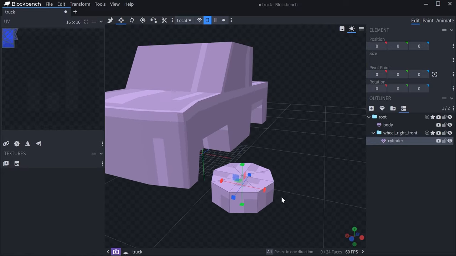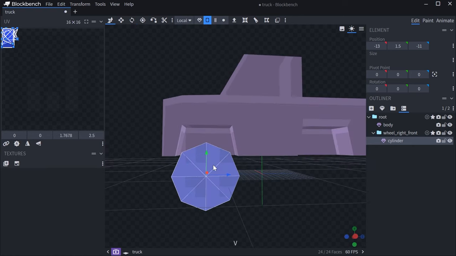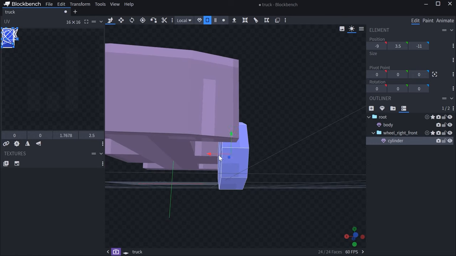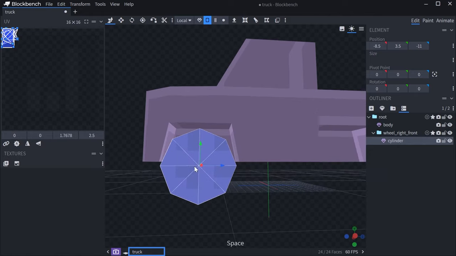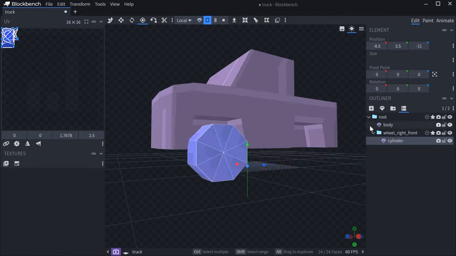Now I'm going to drag a rectangle to select all the faces on the tire at once. You can do this so that you rotate the geometry, not the mesh itself. Use the rotate tool to rotate the wheel into an upright position. Then move it to the correct location and adjust the size. By the way, you can see the movement and rotation offset here at the bottom center of the screen. Rotate the tire by 22.5 degrees so that the flat side lines up with the ground.